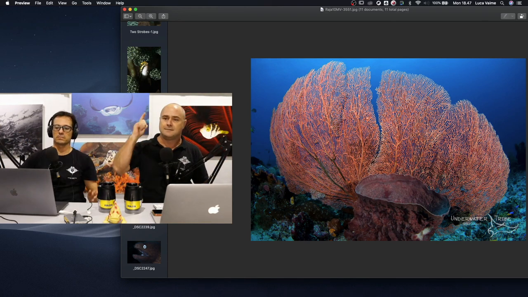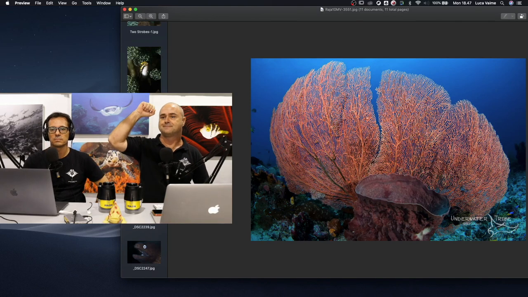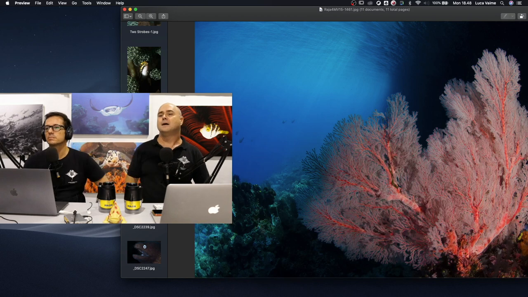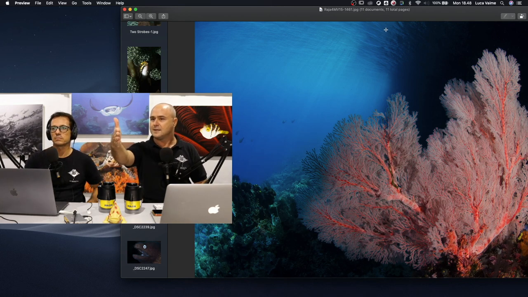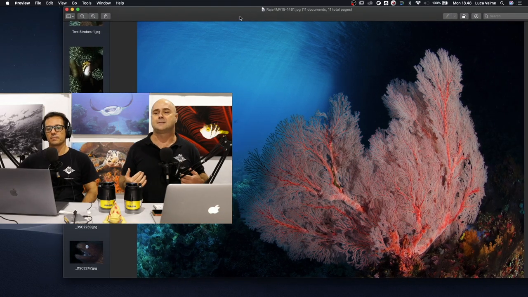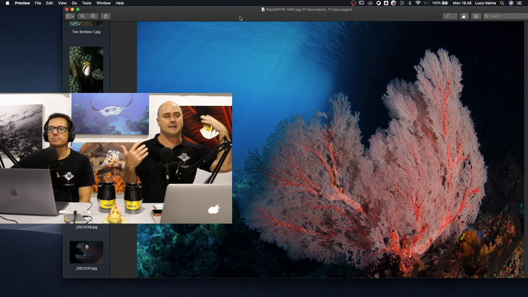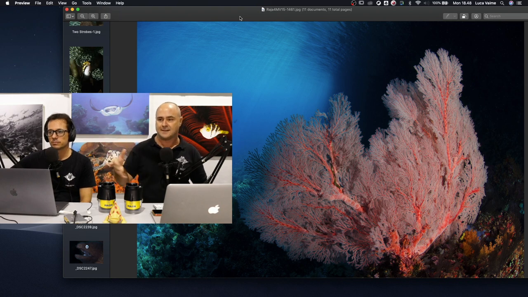But on smaller wide angle subjects, go to the other one, that one. Move the screen a little bit further over. There you go. What I'm doing here in this situation is I have got open water column on the left, and I've got my subject on the right. This is not a large sea fan. This is a smaller sea fan.